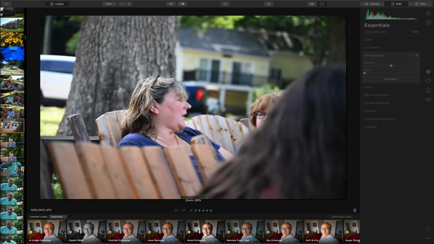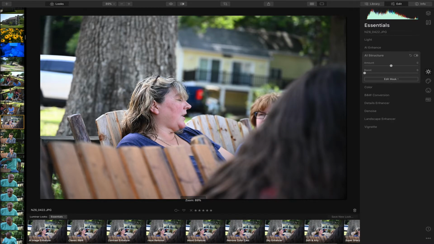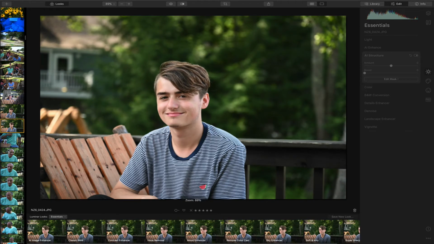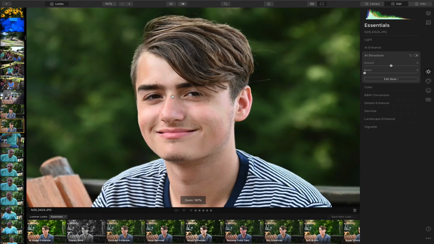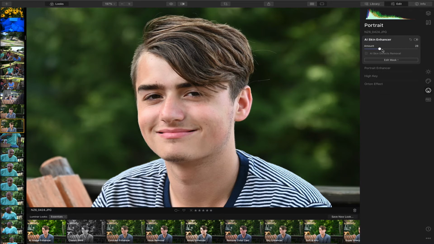That's a terrible picture. All right, here's my son. But this has got a face, so you can even take, and if I zoom in a little bit, there's a little face icon, and you can go to skin enhancer and just kind of raise it up to enhance the skin and remove all the defects. Give it a second. That kind of gives it a nice smooth, look at that nice smooth face.